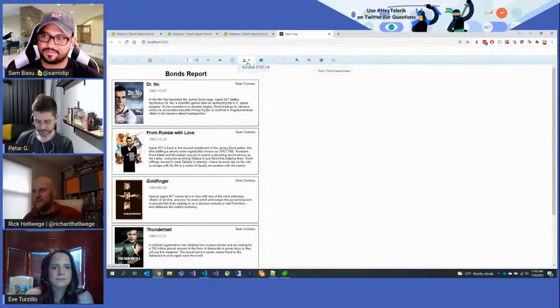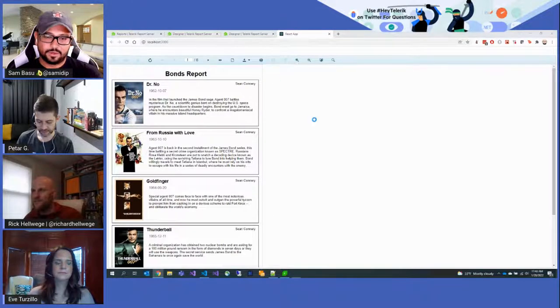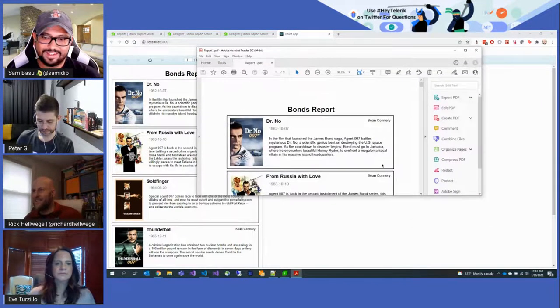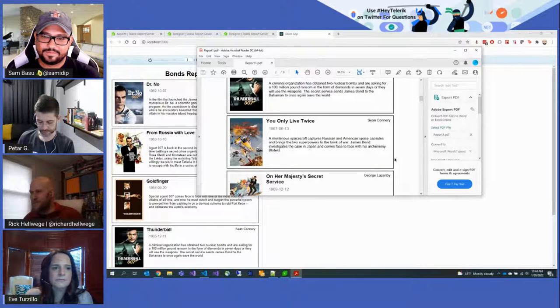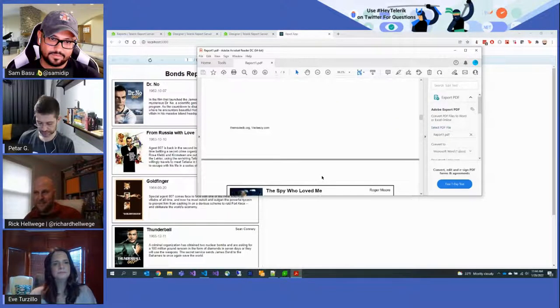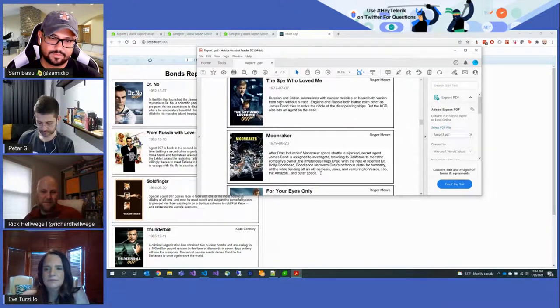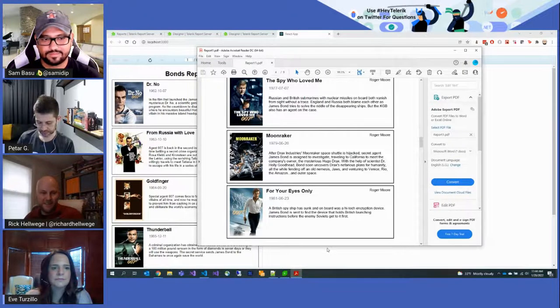And of course, that is going to be the same as when I export it to PDF. You should get a PDF version of the report. There it goes. Took it a minute to come up. So this is what I mean when I say pixel perfect rendering. Regardless of which format you choose to render this report as, it's going to look exactly the same, with the single exception of a CSV file, which is our consideration for the data scientists out there who don't necessarily care what it looks like, as long as they can write some expressions against it.